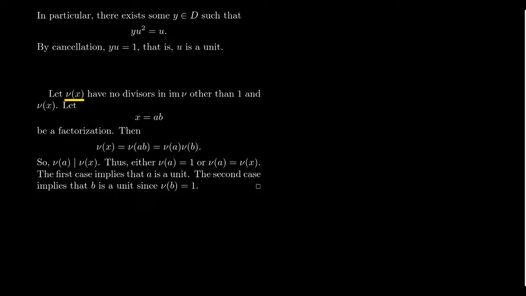Now look at a factorization of X. So let's say that X equals AB is some factorization of X inside this integral domain. Since our norm is multiplicative, the norm of X would equal the norm of AB, which is then equal to the norm of A times the norm of B. So we have a factorization of this natural number, norm of X.